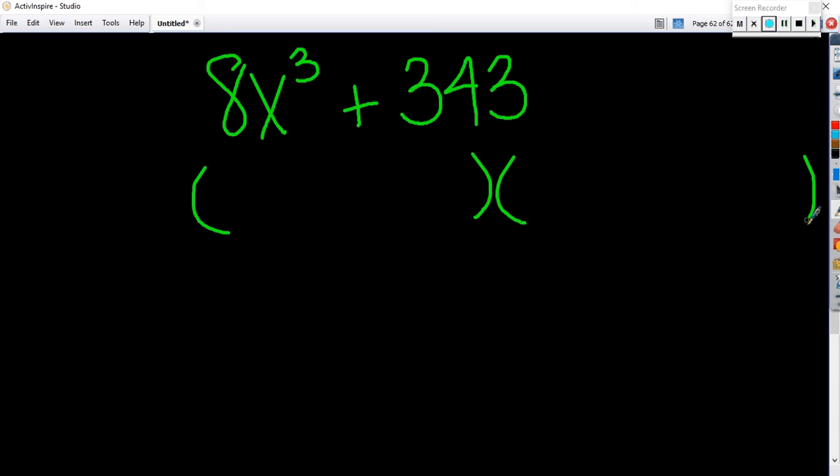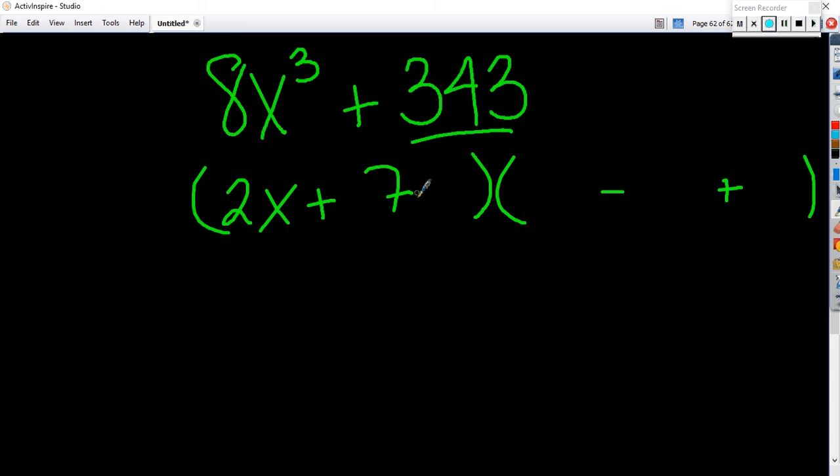Little parenthesis, big parenthesis. Okay? Just 2x and 7. Do your signs first, though. Same, change, plus. So plus, minus, plus. And then the first one is 2x, because 2 times 2 times 2 is 8, and x times x times x is x cubed. So 2x. How about here? 7. If you've got this list, you should be smooth sailing.